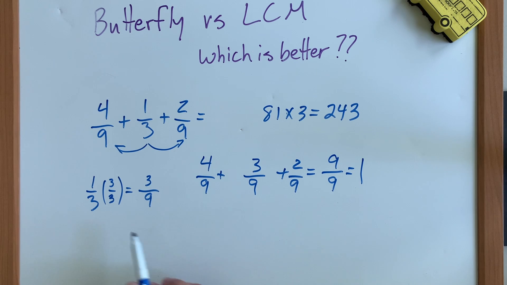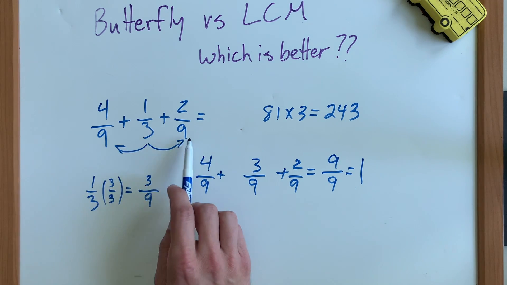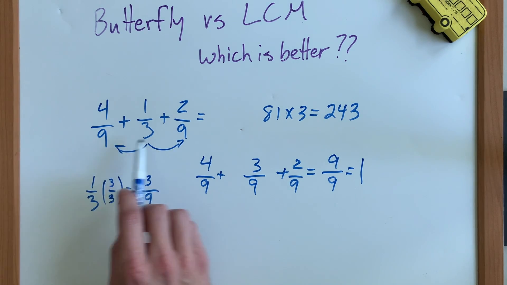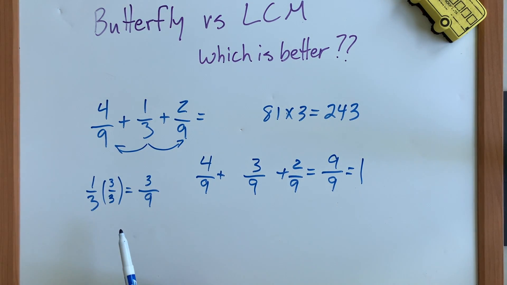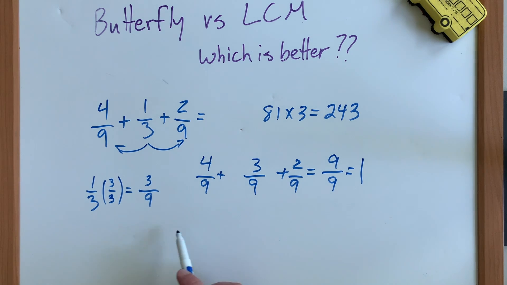So the final answer on which method is better: it depends. If you can find combinations of the denominators two at a time that multiply into something that works for all three, great — you can find a smaller common denominator. But like the example with seven, five, and three, sometimes nothing works and the butterfly method will help you solve the problem. Thanks for watching. I hope you saw that there's not always a right answer — sometimes LCM is better and sometimes the butterfly method is more effective. You just have to take a look and do a little thinking. Let me know in the comments what your favorite method was. Go ahead and hit subscribe and we'll see you next time.